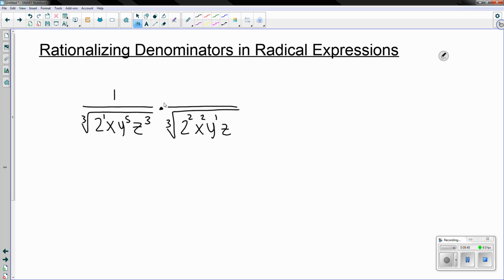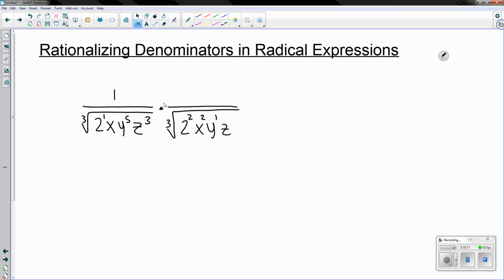And by the way, you might say, well, could I do negative 2 to bring it back down to 3? And the answer is yes, but incorporating negative exponents is going to be more of a pain, knowing that you ultimately have to multiply the top by the same thing and then you're going to have some more work to do at the end. So you want to stick with positive integer values for the exponents when you're using the rationalization process. Now the z can remain unchanged, so I don't have to do anything to it.